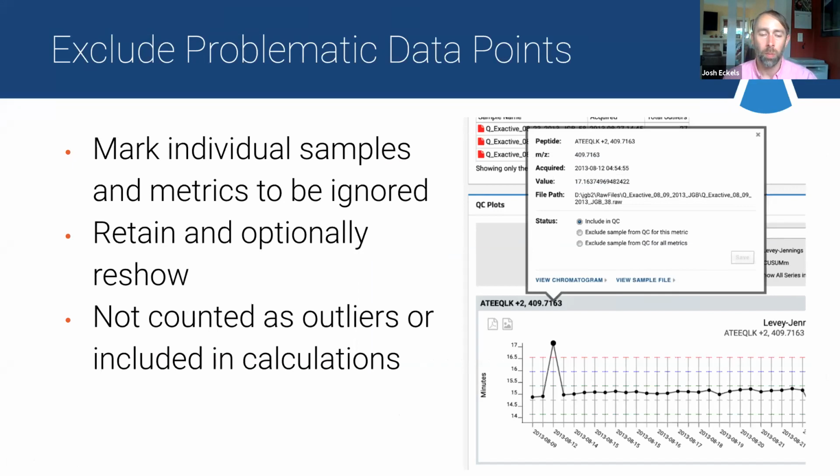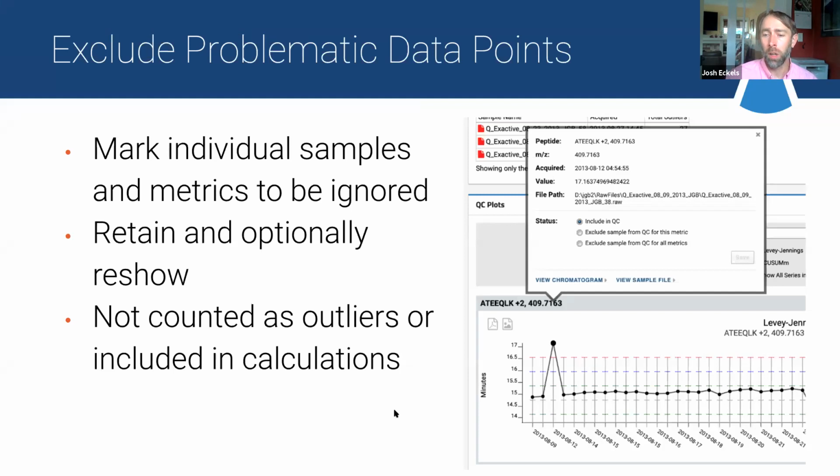Maybe you ran out of sample. Your autosampler was effectively empty, and so you've got very little signal, and you want to exclude that so it's not shifting your mean, your standard deviation, or otherwise impacting your outlier calculations.